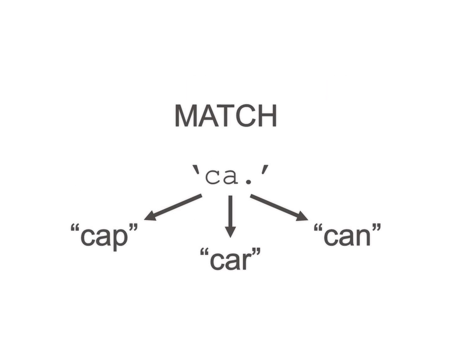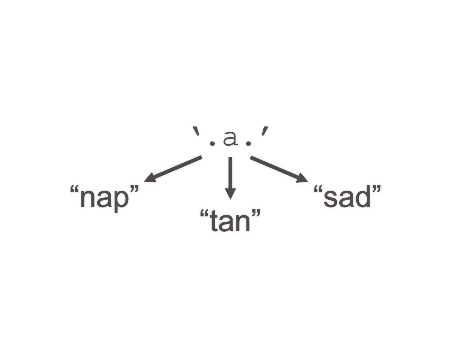Similarly, the pattern dot A dot matches nap, tan, sad, or any other string of characters which has 3 characters and an A in the middle. It does, however, not match and, for example, since each dot in the pattern has to match up against exactly 1 character. Similarly, it does not match cans since the pattern has to match the entire string, not just part of the string.